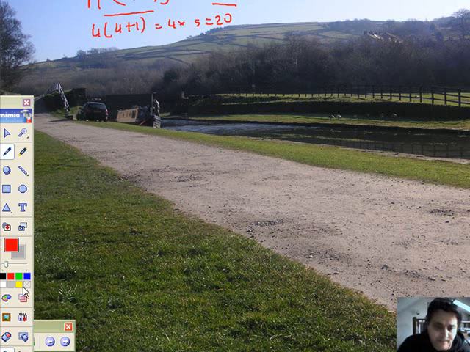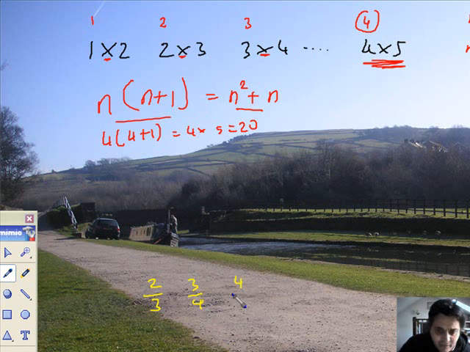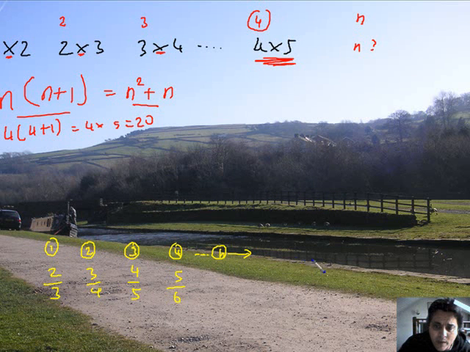I work down here. I work in yellow. I've got here 2/3 followed by 3/4 followed by 4/5. Guess the next one? 5/6. Yes, it is. Now look, that's the first term, the second term, the third term, the fourth term, the nth term, sort of way up there somewhere, right across the river. There it goes, it's all gone.